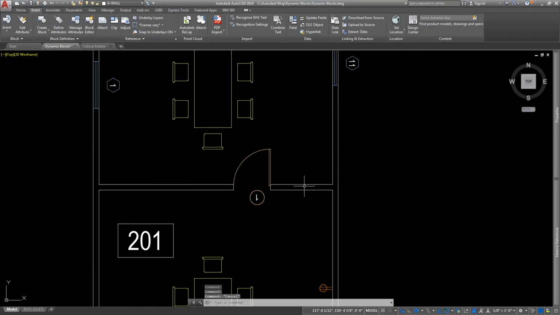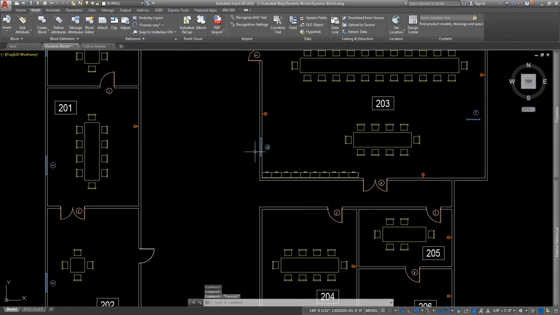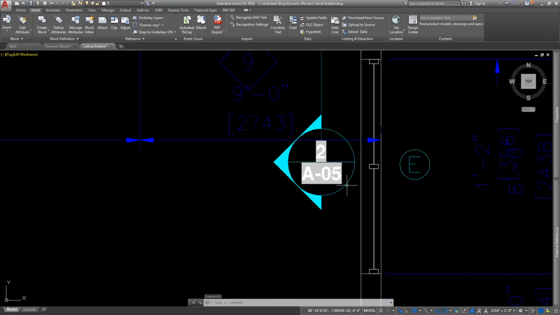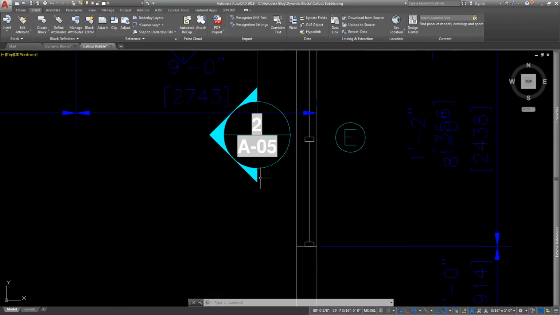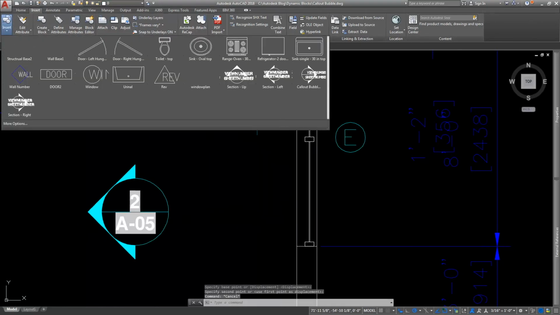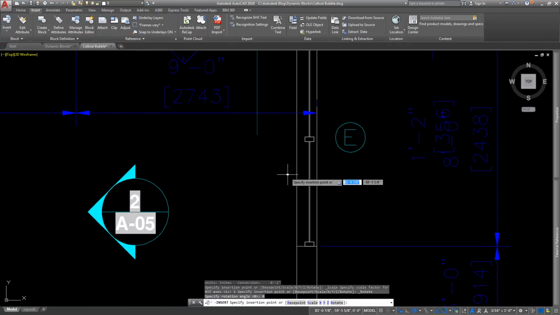So in the last example, we discussed the flip function to show how to easily mirror a block. However, there are times when just flipping your block will not cut it. Instead, you can add a rotation parameter and action to accomplish any rotation for your block. For example, when placing callout bubbles for section details, many companies have multiple blocks to call out the detail and sheet number at different rotations to make it easy to orient the block.